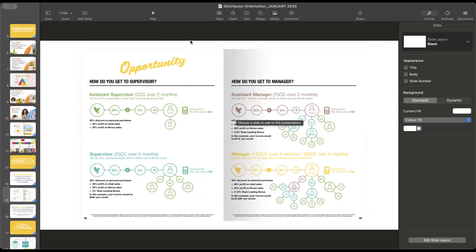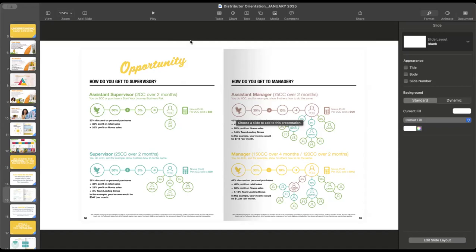And for them to move up to supervisor, they need 25 case credits over a period of what? 2 months. If you are alone, 25 case credits sounds like a very big mountain. But let's take a scenario where Katleho has recruited 3 people in their team. And Katleho masters the 4cc and now teaches that 4cc to these 3 people. What happens in a month where the 4 of them are just doing their 4cc?